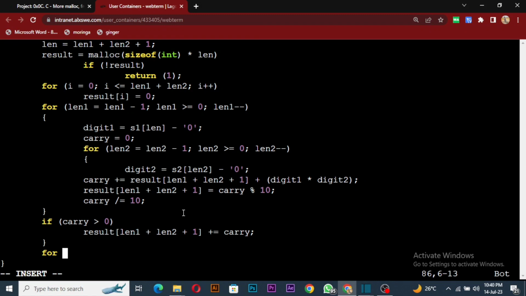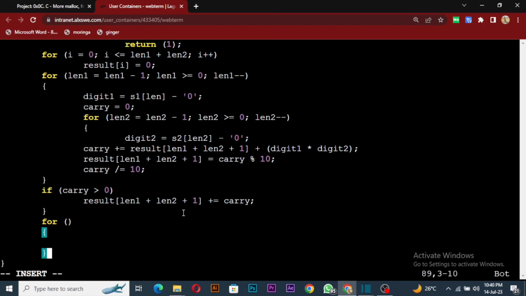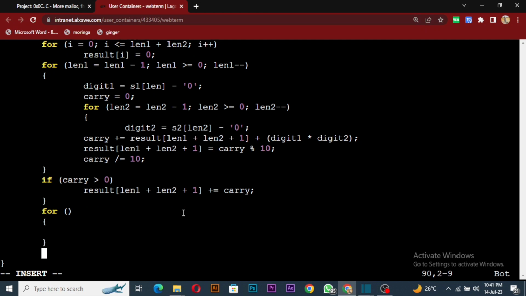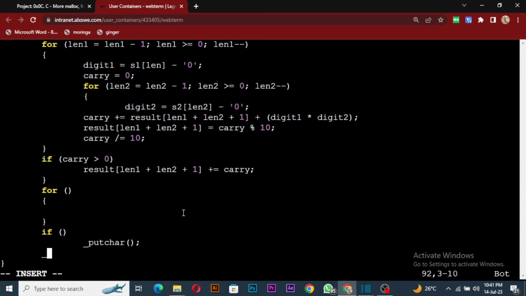So we'll create a for loop. And then at the end of the for loop, I want to see if statements, and then we'll use our _putchar here twice. _putchar.